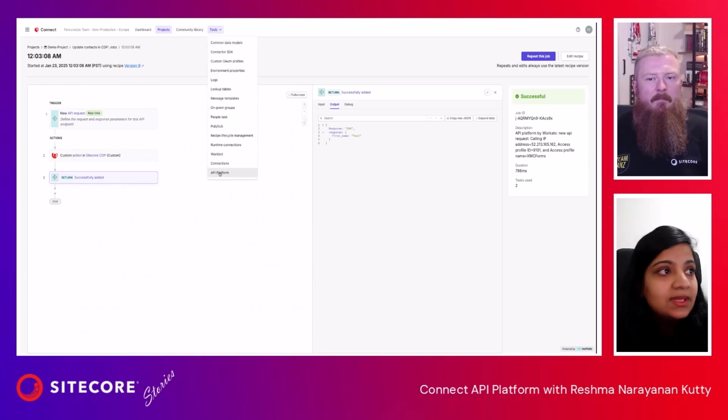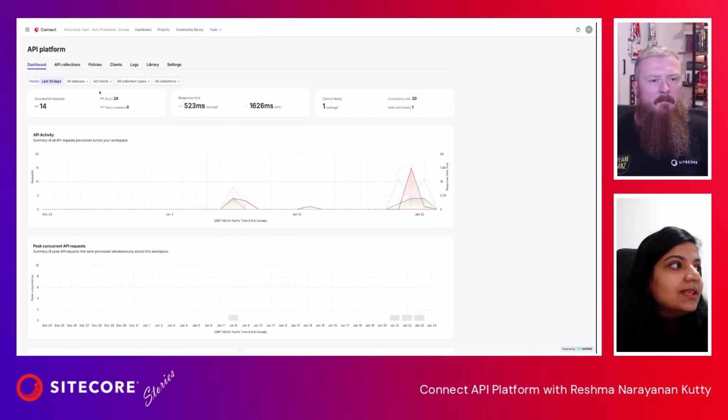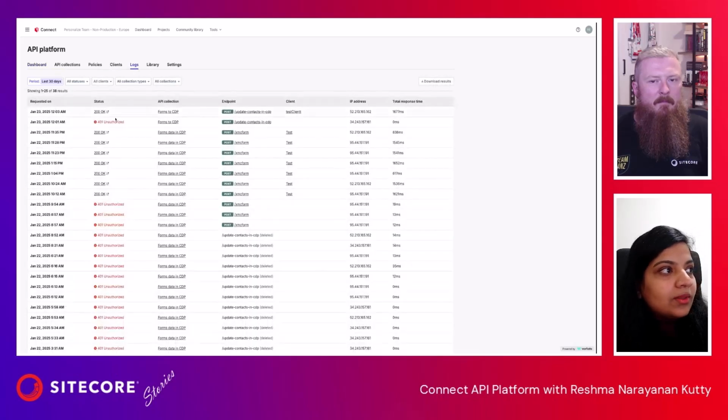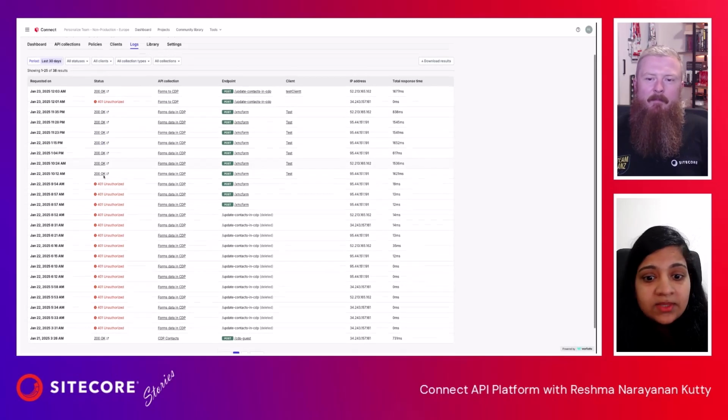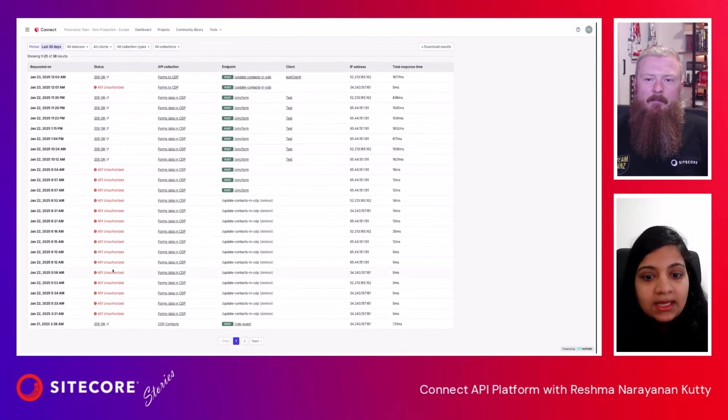if there are any issues that you face during setup. You go into logs, and then you see there's a 401 unauthorized that happened, or like there's a couple of 200s, there's a couple of unauthorized, which means even if the API endpoint does get exposed, only users who have been authorized to access this endpoint can access it, or they wouldn't be able to run the functionality. You would get an unauthorized. So this is the benefit that API platform provides to more advanced users of Sitecore Connect. And if you see, a non-technical person could just go about and create and expose these endpoints quite easily.